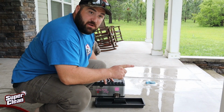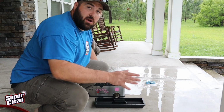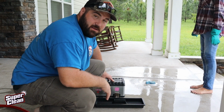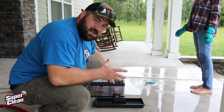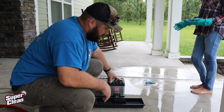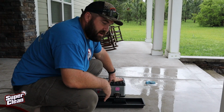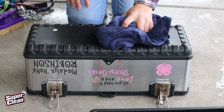So we're going to give it some time to dry, a little bit to let it naturally shed water. Then Madeline's going to go over it with a microfiber cloth to soak up the rest of that water. And then we're going to give the wheel cleaner a shot and see if it makes this, which isn't chrome, it's really just thin steel plate metal, shine. It's already clean, so I don't know how much of a difference it's going to make, but we'll see here in a second.